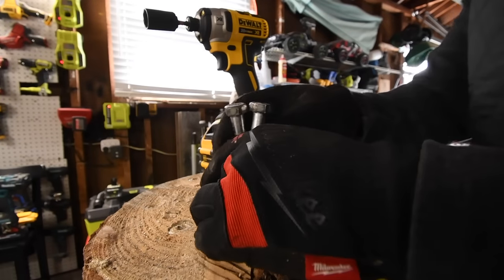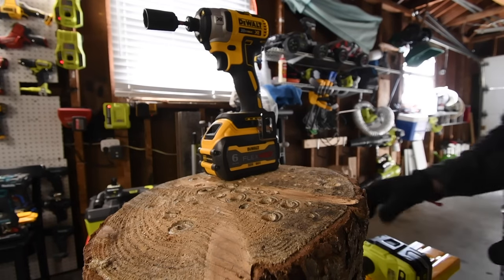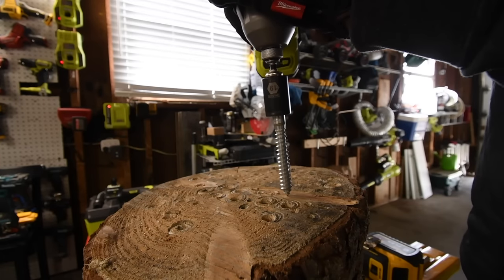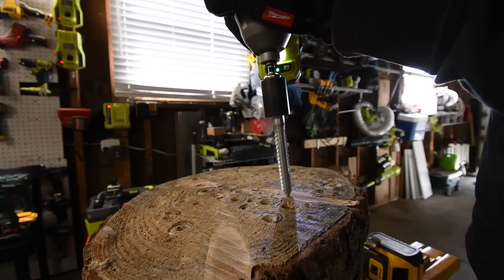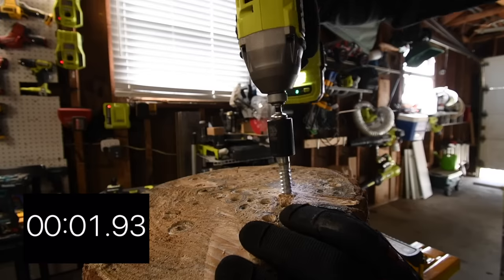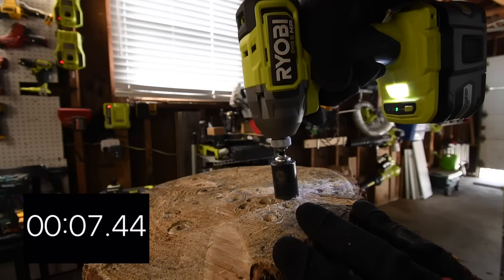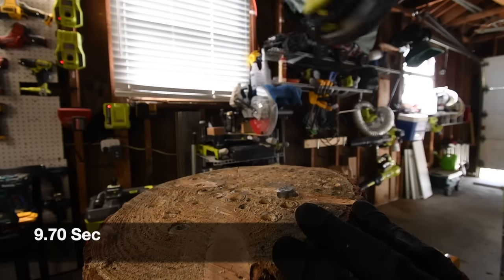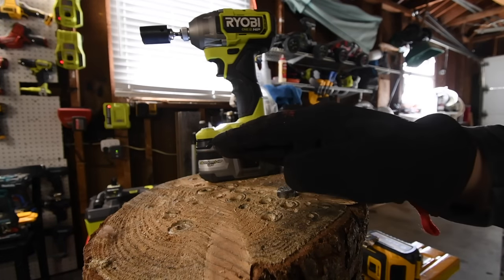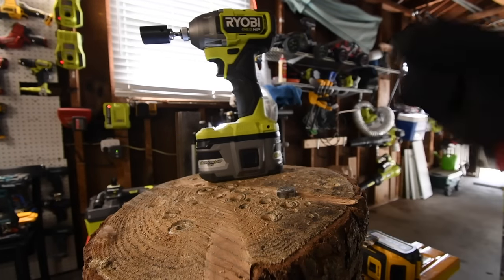Alrighty, so we're going to do a 4-inch for the Dewalt, a 4-inch for the Ryobi. Let's do the Ryobi first. We'll do the Ryobi right there. All right, so ready? Go. Time. Not too shabby. Now, if the Dewalt does the same thing, I am not going to, so let's say the Dewalt spins. Until it actually goes in, that's when I'm going to start the timer.